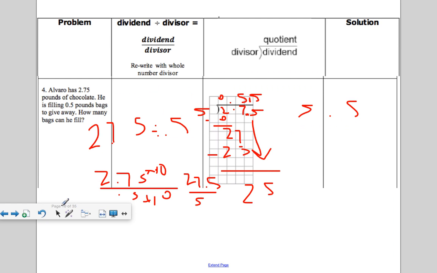So in the study of dividing decimals, rewrite it as a fraction. Then turn this divisor, the denominator here, back into a whole number. To turn it into a whole number, some kids multiply by a power of 10. Other kids just move the decimal. Here they move the decimal. If it's 0.5, they move it 1 over. They move this 1 over.